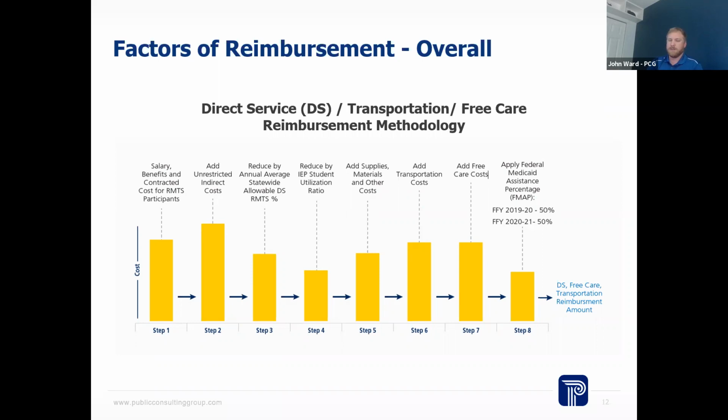And then if you wanted to figure out what your district is owed or what you owe back, you would subtract out 2.5%, which is that state withhold, and you would be left with that federal share. And the federal share is just what you are due, or what you owe back at the end of the year. So again, follow all those steps and you would reach what your cost settlement is, or what it would be for the year.